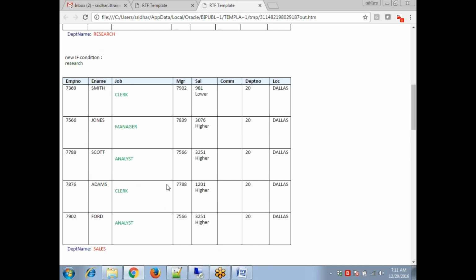And one more difference I'll show you. Can you see the salary? Here it shows lower, and here it shows higher. Whenever the salary is less than 1000, it is displaying lower, and if it is greater than that, it is displaying higher, right? So within the XML report, you can play around at row level also. Let us say you have some particular status, and if the status is pending for 15 days, you want to highlight it in red color. If the status is pending for 10 days, you want to make it yellow or something like that, right? So record level filtering you can do using the XML report.